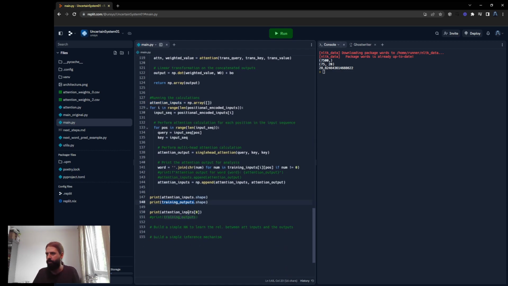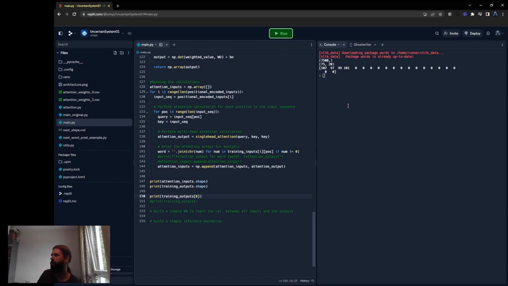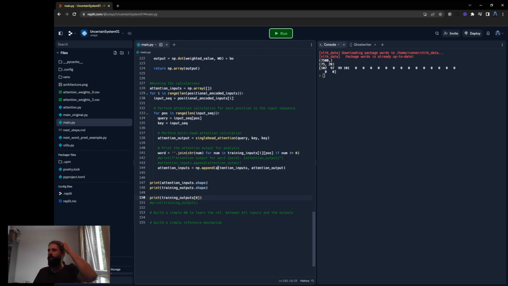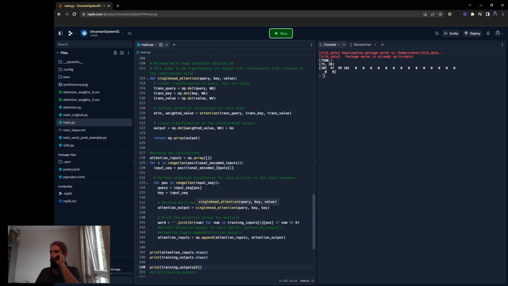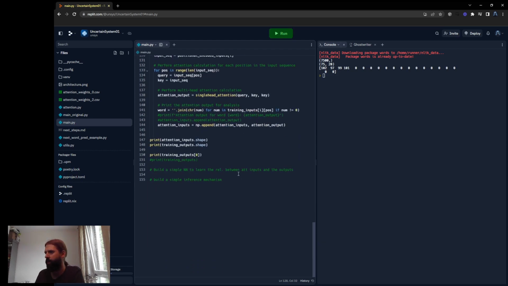So in the attention outputs, it's all correct, right? So if I do that, the attention output is essentially these, but actually I don't want these to be like that, right? The training outputs, actually, I was supposed to fix that. It was supposed to be an index in the vocabulary. Why isn't it like that?